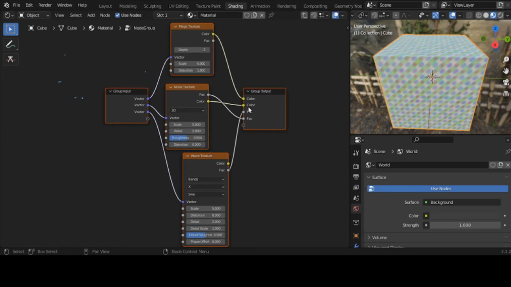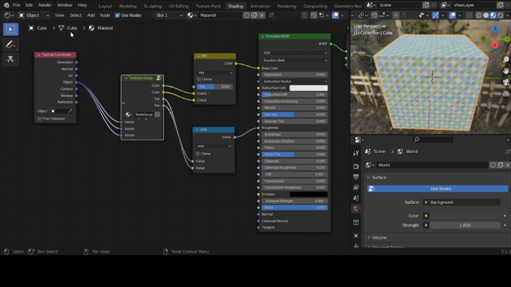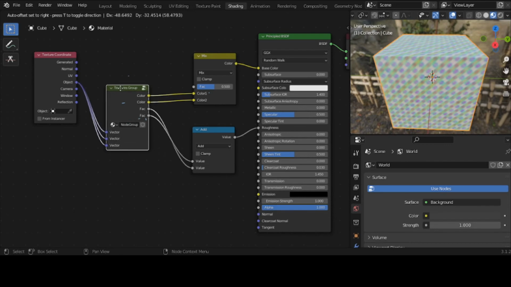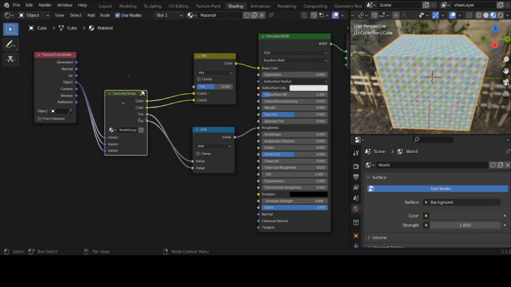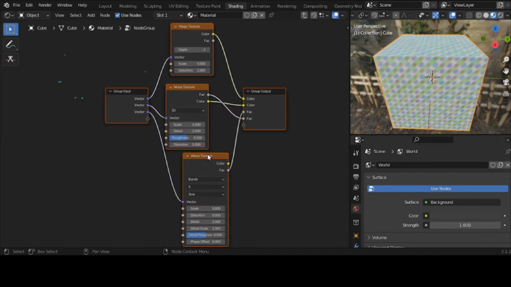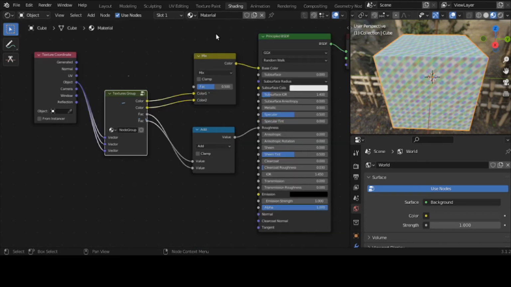Let's see. Yeah, two colors, two factors. Let me see if it's two factors. Yeah, I've got two factors here. A factor here where my mouse is, and a factor here where my mouse is. A color here and a color there. So it correlates to that.